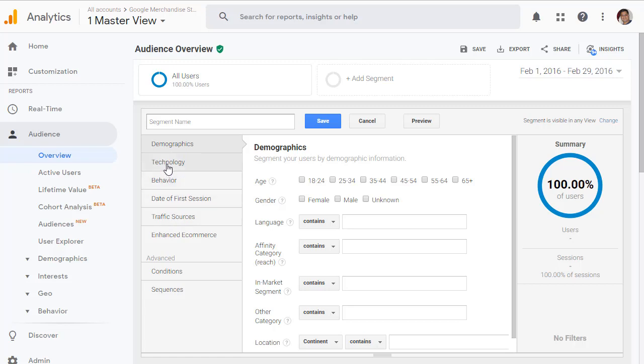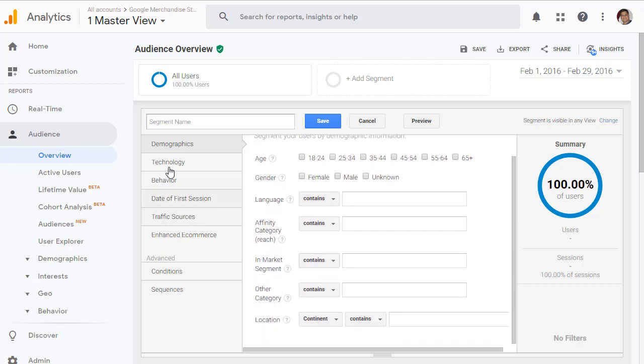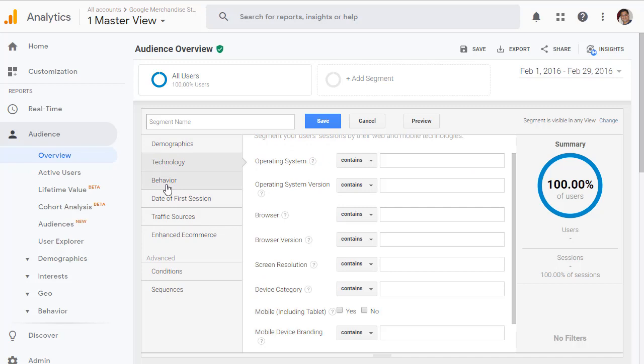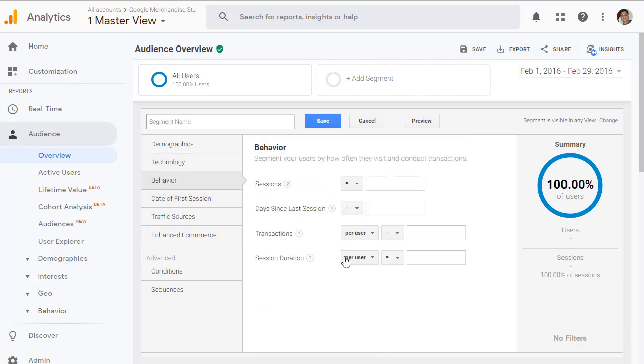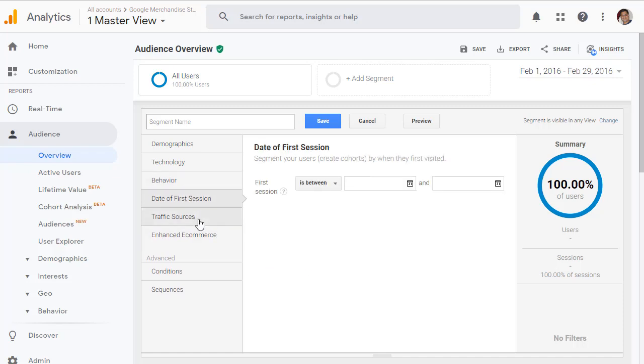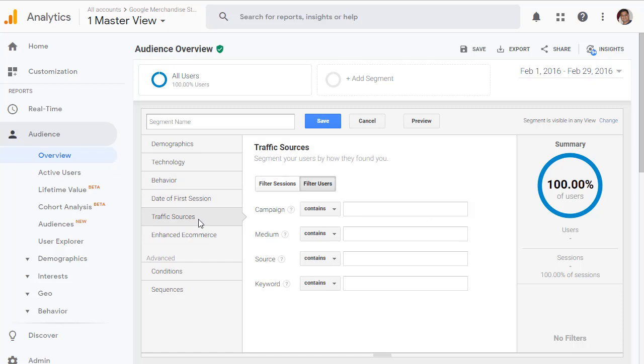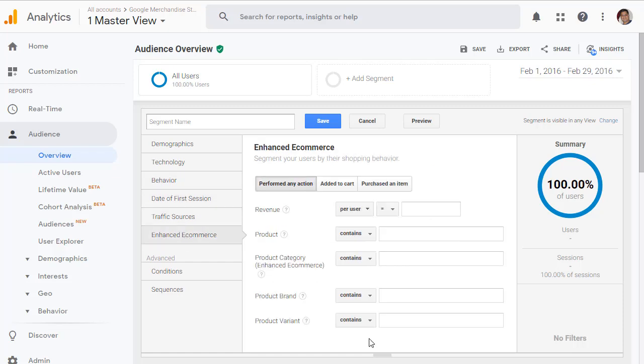These segments can be created based on demographics, age, gender, language, affinity category, in-market segments, and location; technology, operating system, browser, screen resolution, and device; behavior, number of sessions, days since last session, transactions, session duration, and day of first session; traffic sources; and e-commerce criteria.